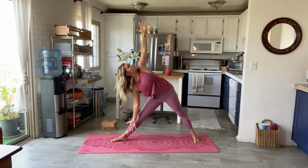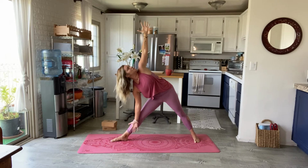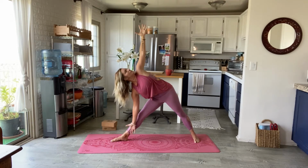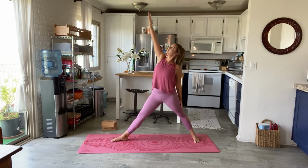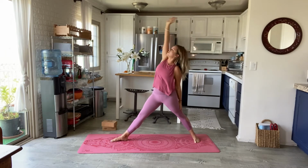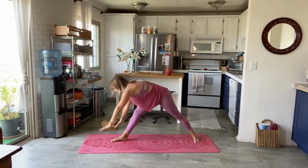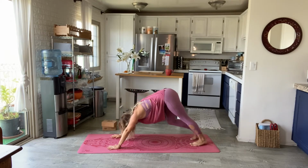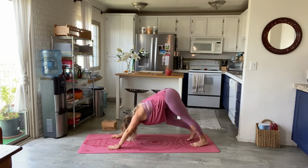Continue to press down as you rise up and twist. Two more breaths. Inhale, slow, bring it all the way up. Let's reverse our triangle. Inhale, cartwheel your hands down. Frame that front foot. Step back to a down dog. Pedal those legs out. Breath in. And breath out.